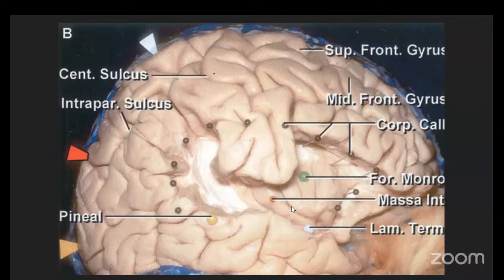Yes, we discussed it in a previous session, doctor, that there is a difference of opinion between the arcuate fasciculus and the superior longitudinal fasciculus. There are some authors that say that the superior longitudinal fasciculus is a completely different structure, and the arcuate fasciculus is a different structure. There are some authors that say that the arcuate fasciculus is just an extension of the superior longitudinal fasciculus. We have discussed this in the Thursday session, I believe, very, very thoroughly.